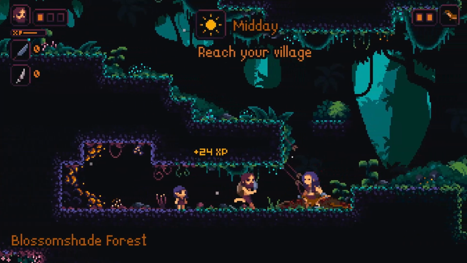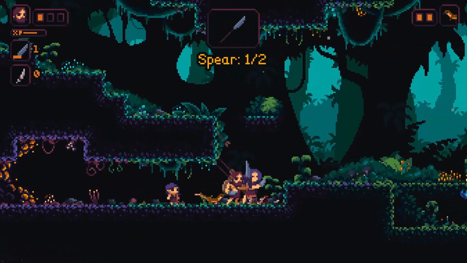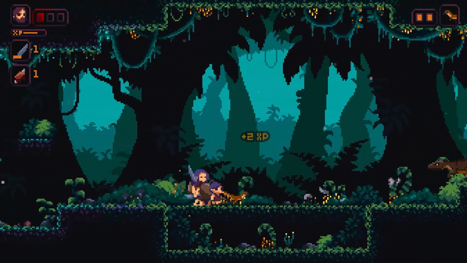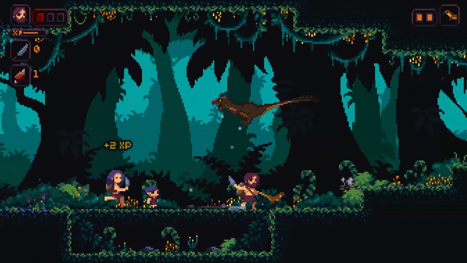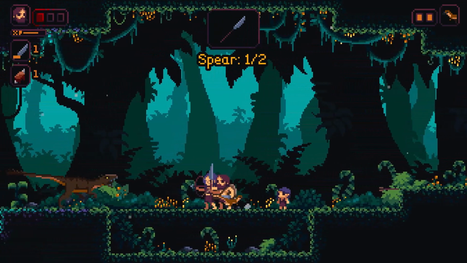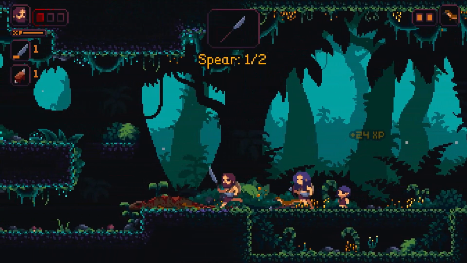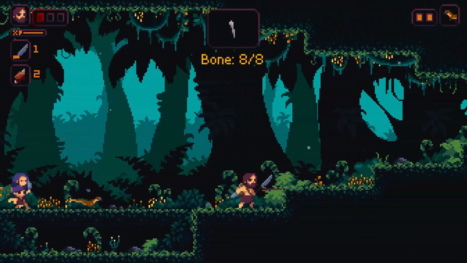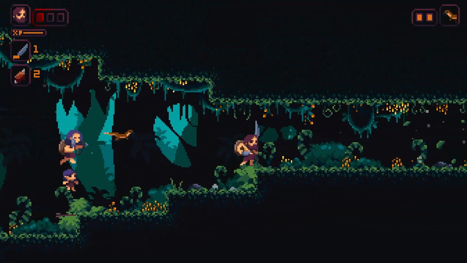And Mama Bear destroyed it. Good job, girl. I always believed in you. Oh my gosh, there's another raptor. Jerry. Yeah, Jerry, step it up, Jerry. Ooh, we got some spear throws in there, too. We really stepped up as dad at that last fight. Right? Girls, right?